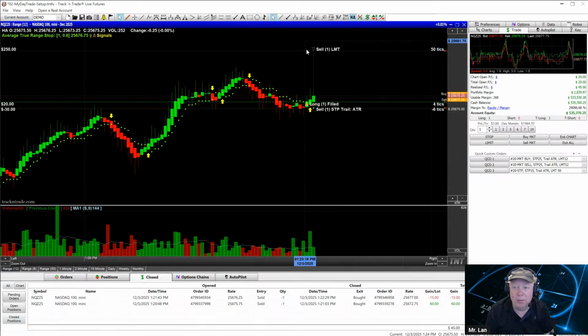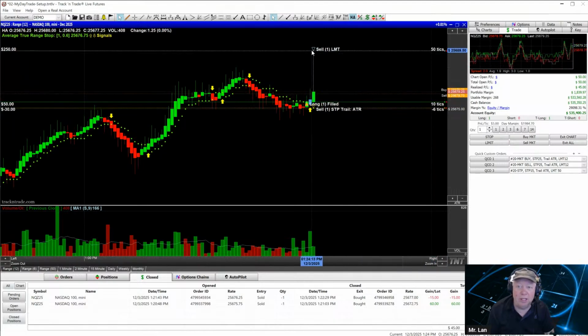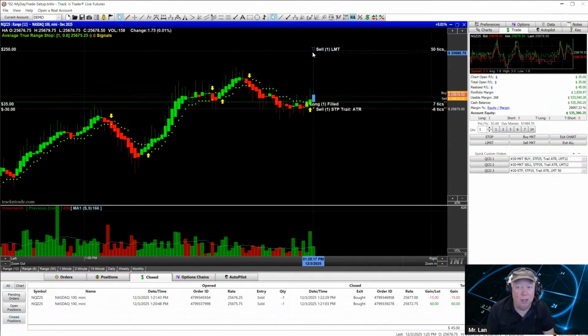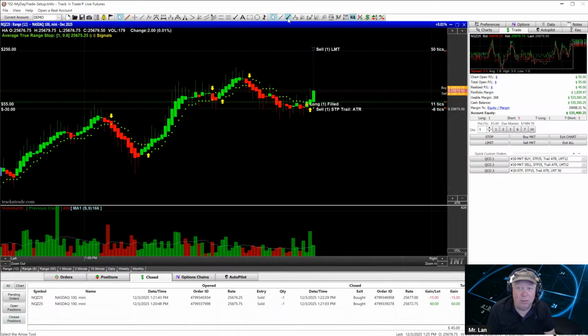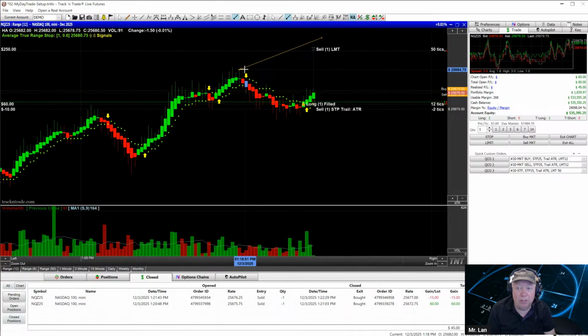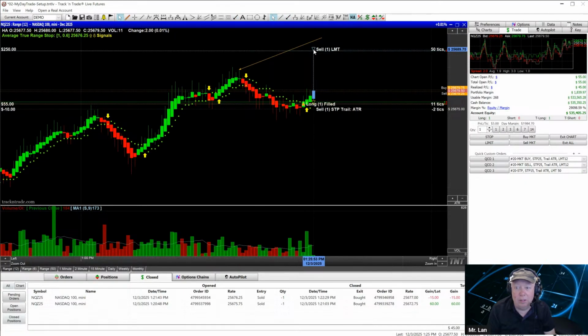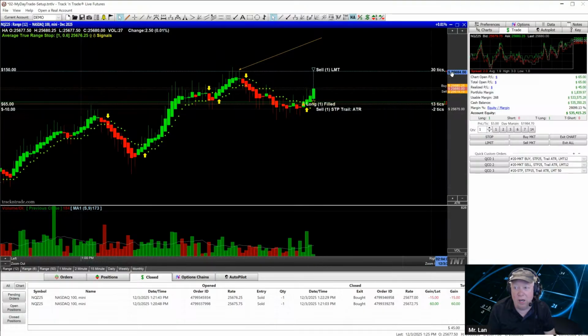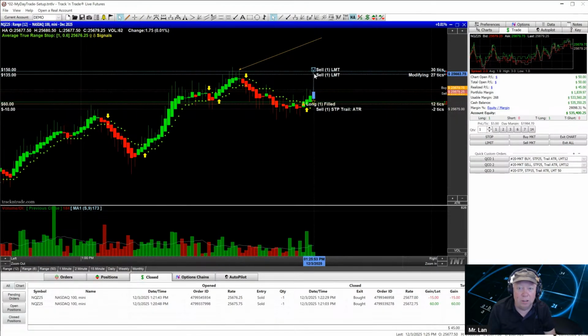Okay, and we got this limit order up here. We put it at 50, but that's just kind of throwing it out there. It's kind of random. What we might want to do is say, well, the market has a tendency to come up and test these previous highs. So I'm going to put this down here, and I can line it up. Notice it's got a line that goes all the way across the screen. The reason that's there is so you can line it up with previous areas of support and resistance.